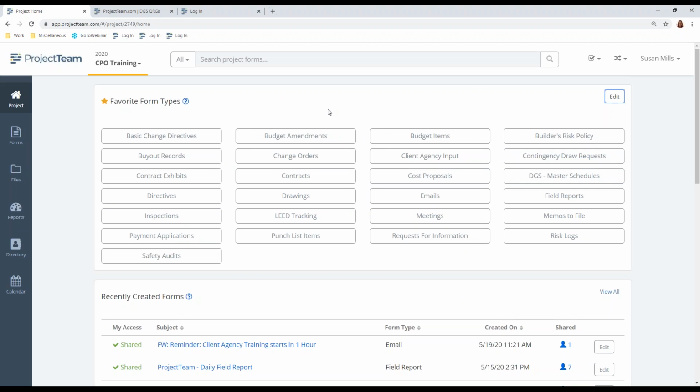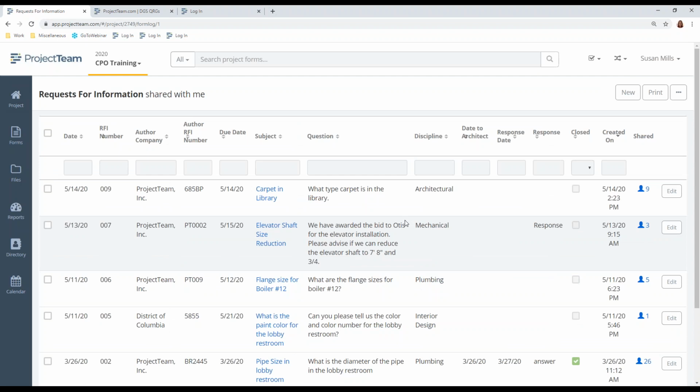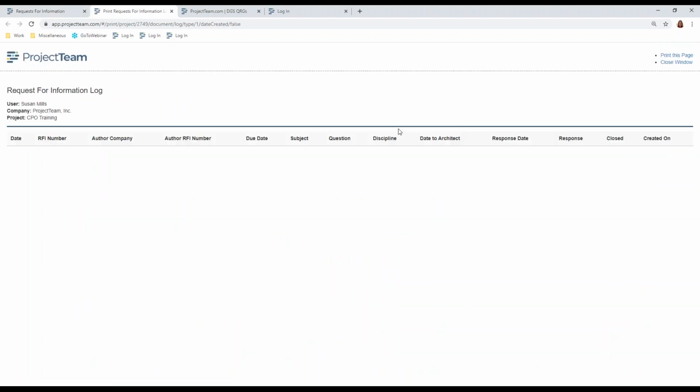in this grid. Now, if you want to open one of the items, you just click on the button. I'm going to go ahead and select Request for Information, and it's going to open my Request for Information, or RFI, log. Now, a couple of things about logs before we open the document and I show you around the document. First thing is if I want to create a new RFI, I'm going to click this New button. The Print button allows me to print the RFI log.